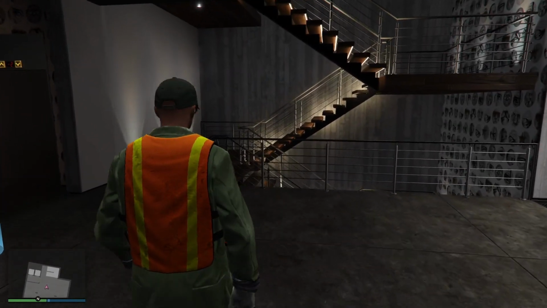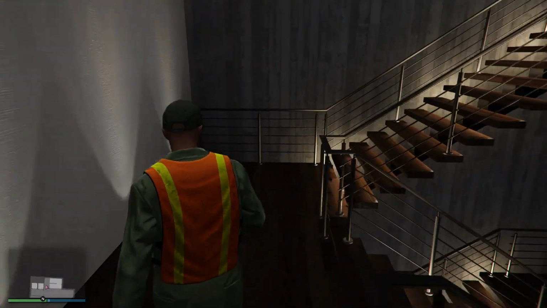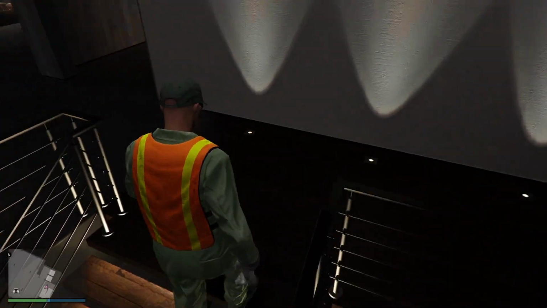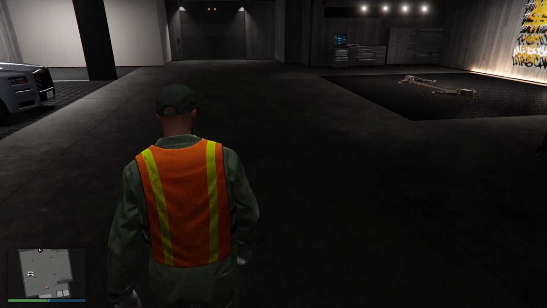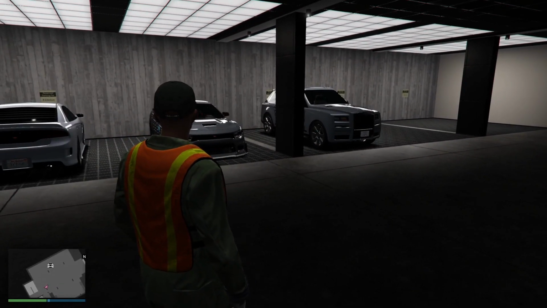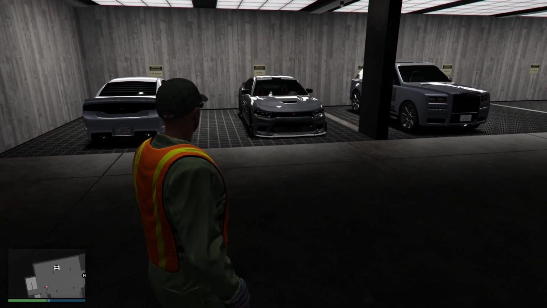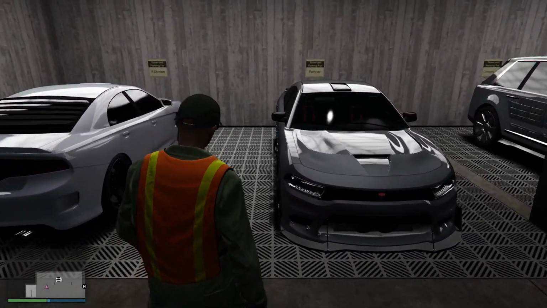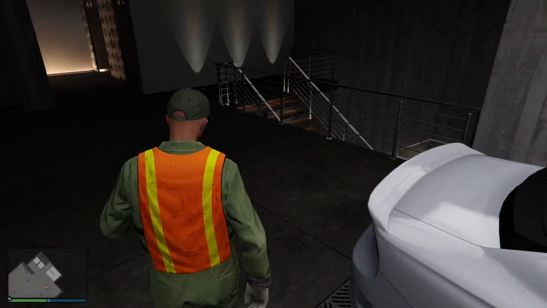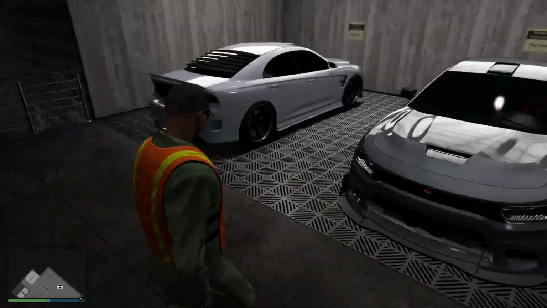I'm in my agency garage right now. This is the first floor, and that has the cars that come with the agency. Jubilee. This is, I forgot what car this is, but it's a pretty cool car. Maybe if I look at this car, let's see. Nope. But anyway, that's like a Charger. It's a Bravado something.